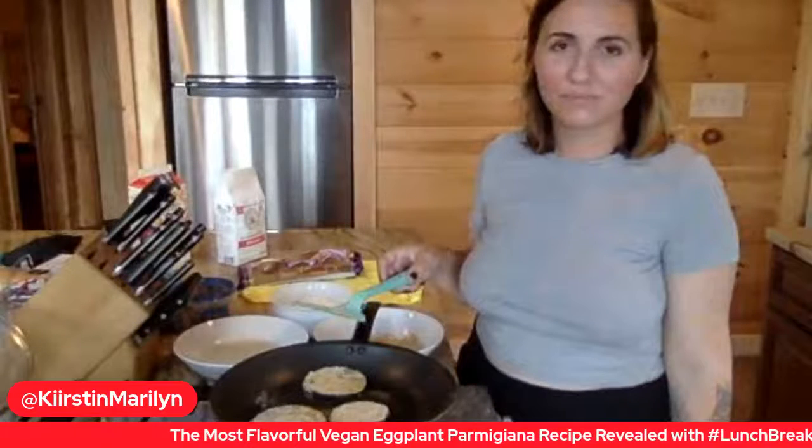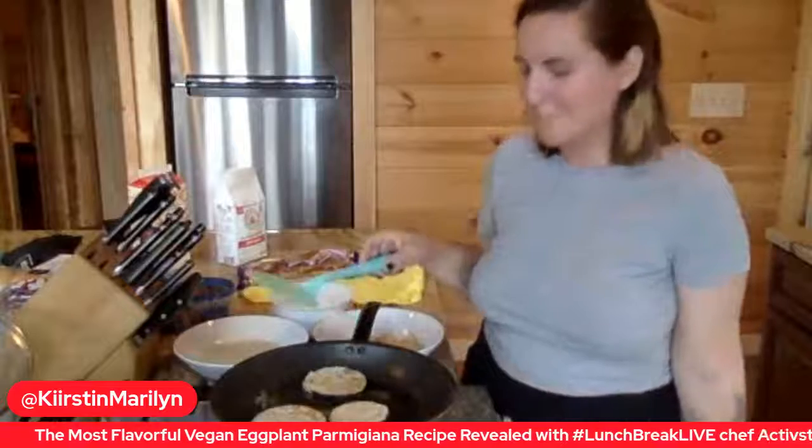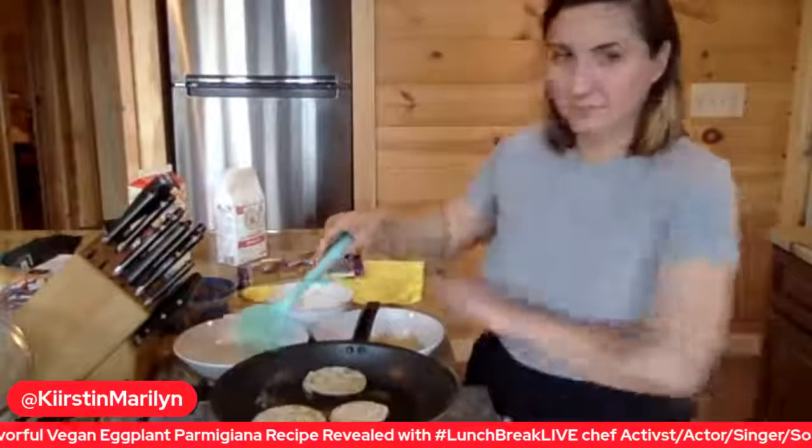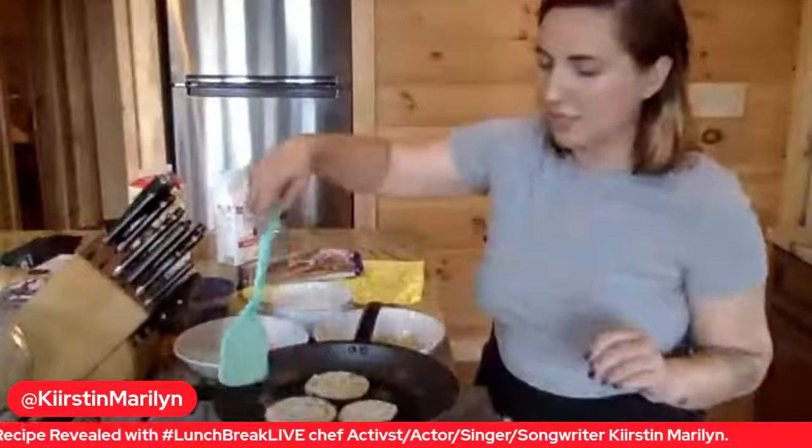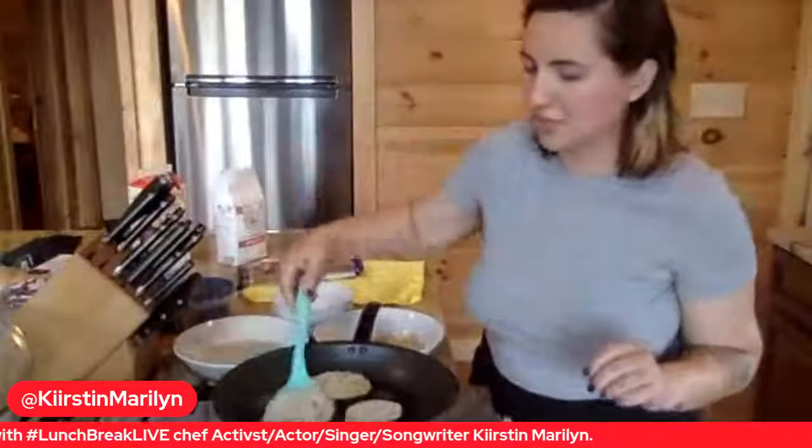So here we have the eggplant in the pan. Let's take a look. How long do you put them on each side in that pan with a little bit of oil? What do you suggest? 2 minutes on each side.